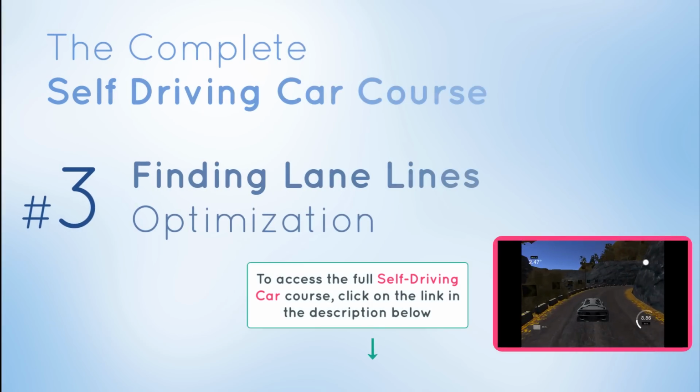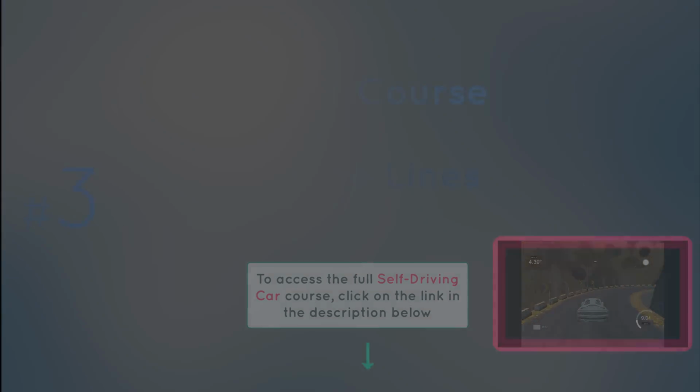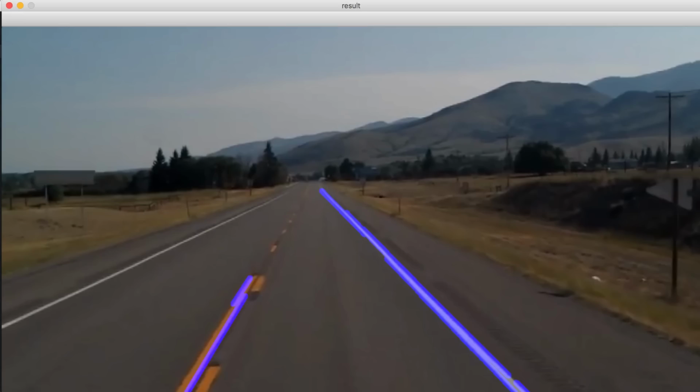In the last lesson, we detected lines from a series of points in the gradient image using the Hough Transform detection algorithm. We then took these lines and placed them on a blank image, which we then merged with our color image, ultimately displaying the lines onto our lanes. What we'll do now is further optimize how these lines are displayed. It's important to first recognize that the lines currently displayed correspond to bins which exceeded the voting threshold. They were voted as the lines which best described our data. Instead of having multiple lines, we can average out their slope and y-intercept into a single line that traces out both of our lanes.